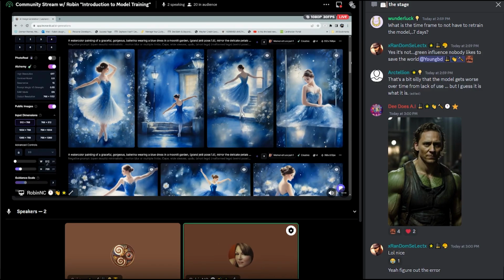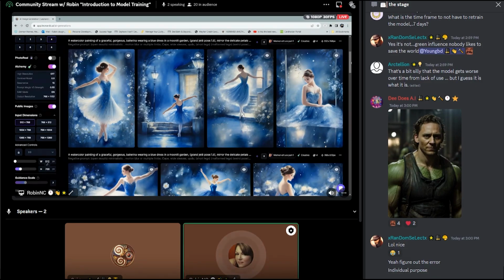If you're spending 4 tokens for 4 images, I don't think 10 would be a bad thing, just to give it a good chance. If you're spending 20 on 4 images, then I would cut it back depending on your plan and go back and look at it. And then there are times when retraining is just not going to be enough, and you may have to just remove everything and start over. I can't stress enough how important it is to make sure that you have a really good data set. And I will show you why.